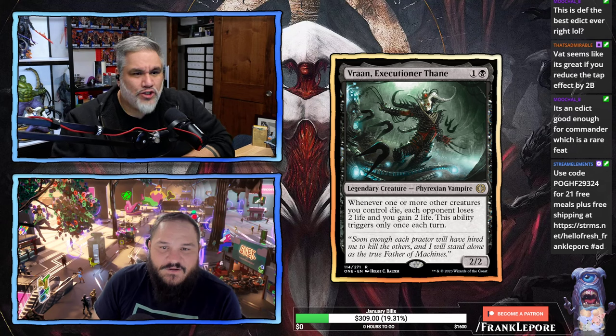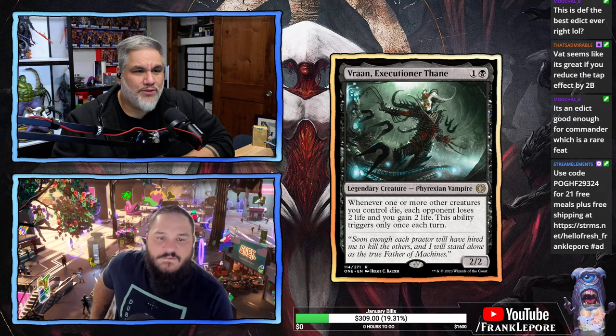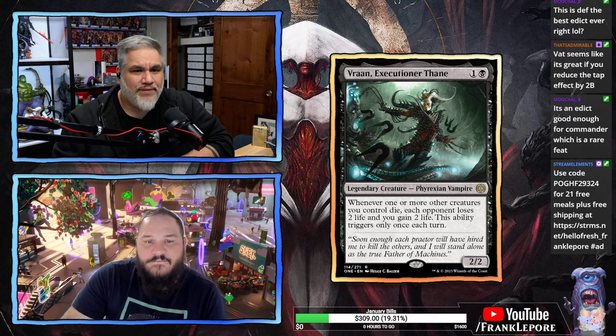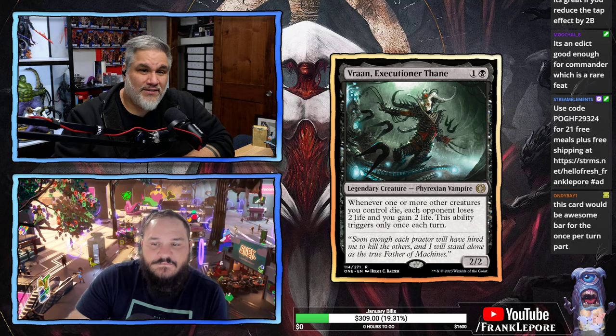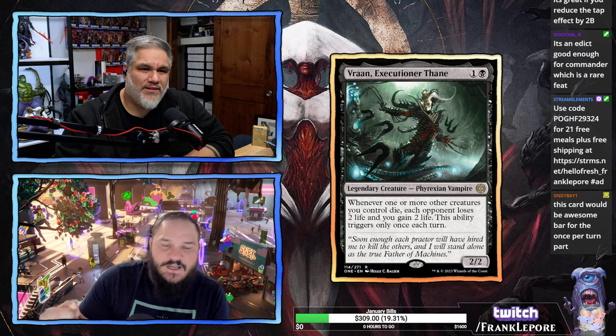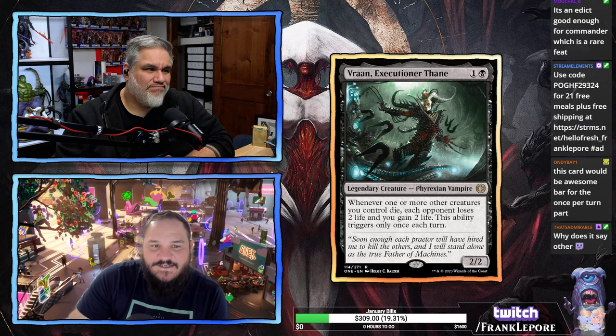Calastria Highborn, whenever it or another vampire you control dies, you may pay a black. If you do, target player loses two and you gain two. It's a 2-2 for black. It's very similar. This triggers once, but you don't have to pay anything for it. I don't know. It's not good enough. Even if they wrath the board when you have this out, it triggers once. Yeah, that sucks.